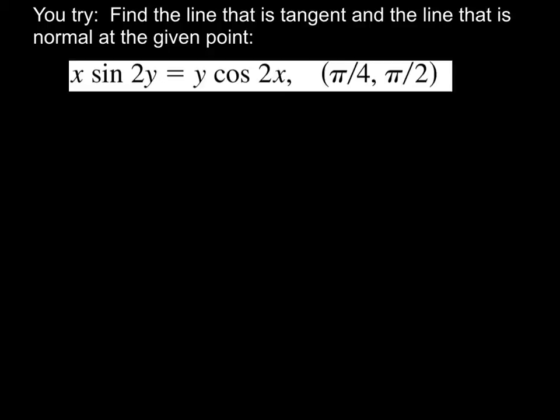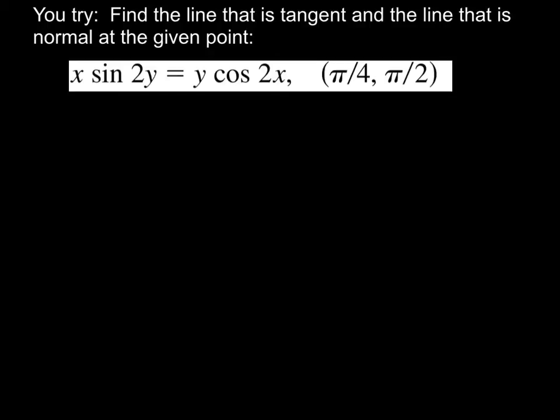But we have a couple things. First, because we've got two functions, well, we kind of have three functions. We have x, we have sine, and then we have 2y inside. So we've got a product rule with a chain rule here, because we've got a function inside a function. Same thing over here. A function of y, function of cosine, and inside a cosine we have 2x. We have another product rule with a chain rule, or composite function there.